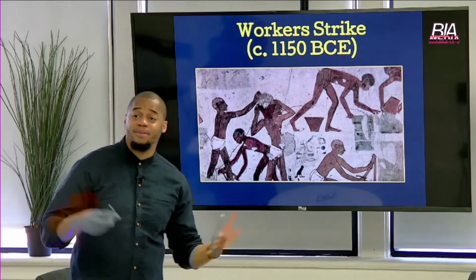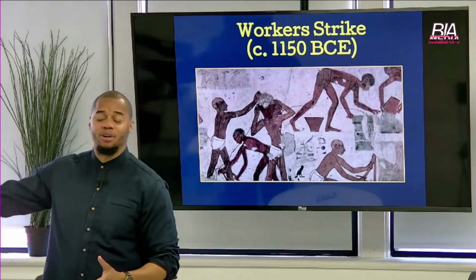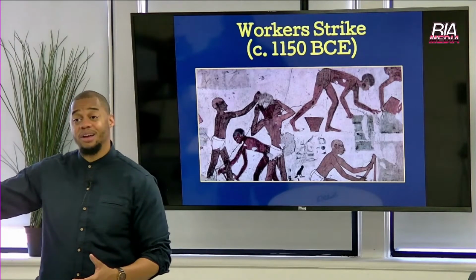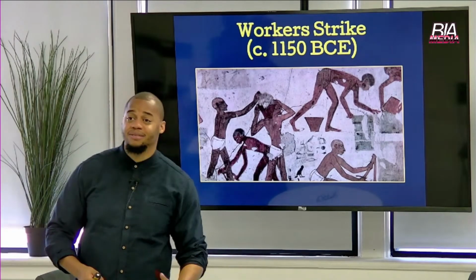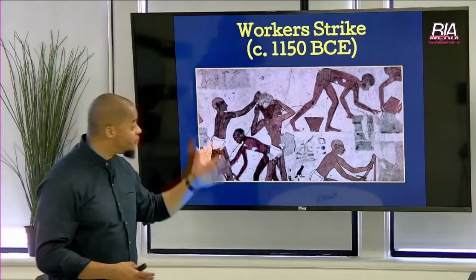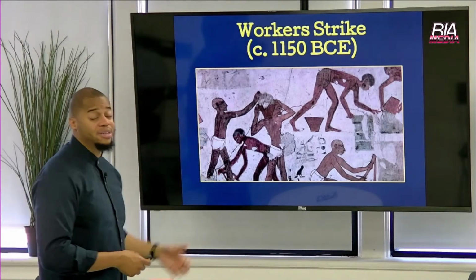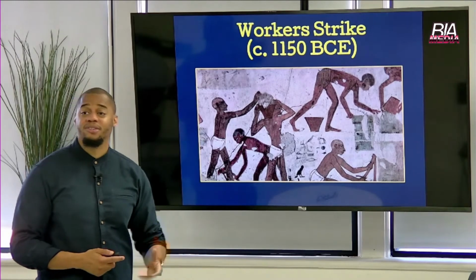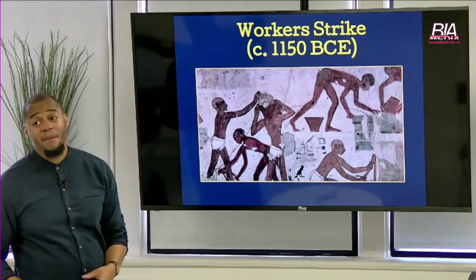It's very similar to what's going on now. There's all types of strikes going on right now. There's a strike of port workers, or a potential strike of port workers. The Hollywood writers and actors are on strike right now. That's a big strike going on. The first recorded strike in world history happened in Africa, among these African workers that say, we're not going to be exploited. We're not going to exploit our labor. So that's one thing that happened during the time of Ramses III.